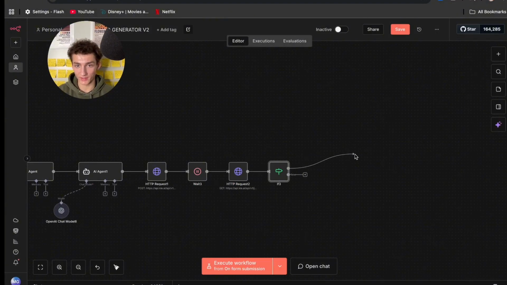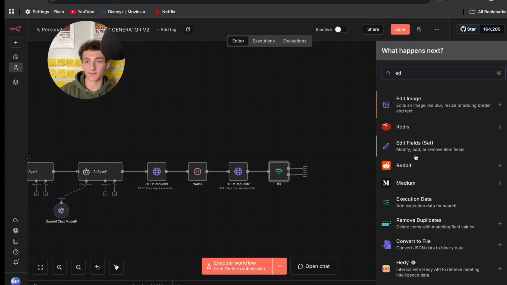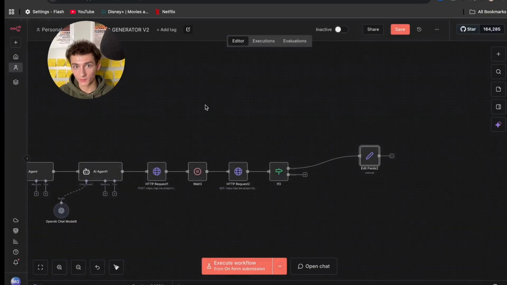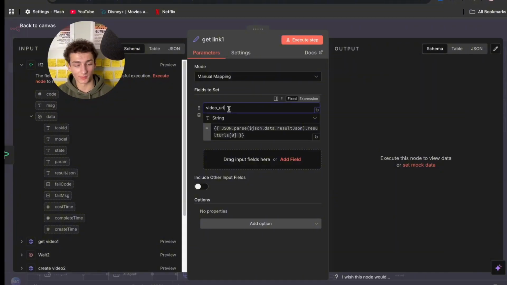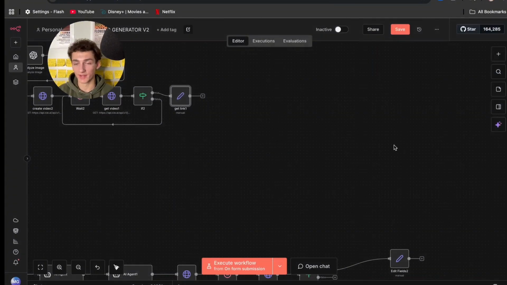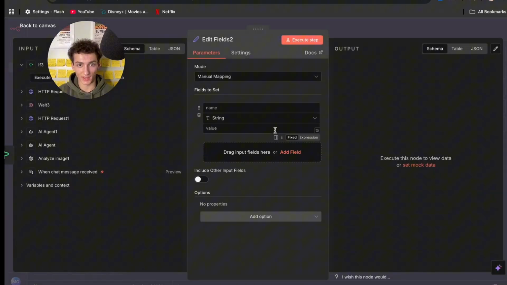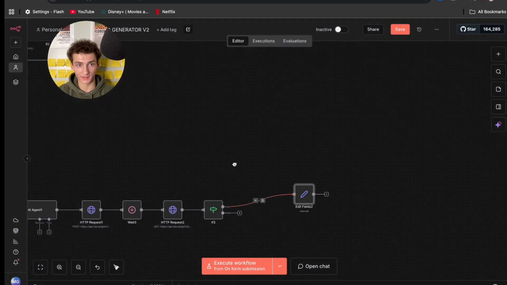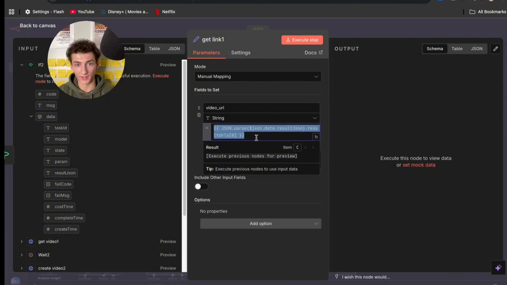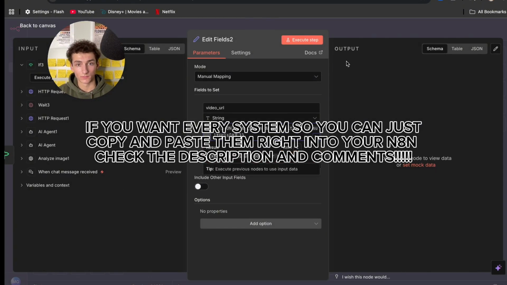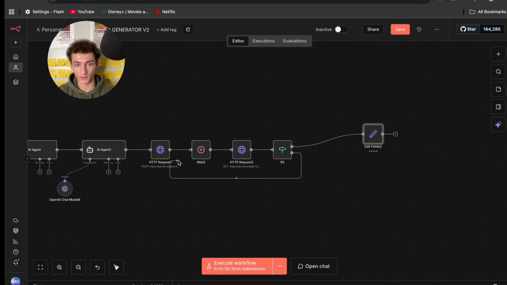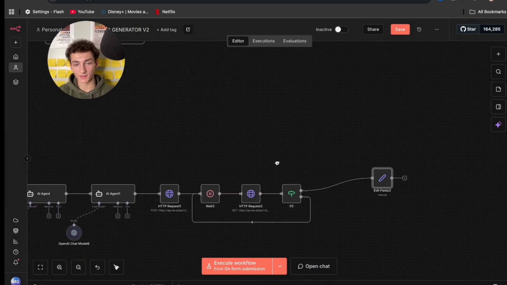Then you're just going to drag it for true, and then you're going to get edit fields here. And then we're going to take this from our node up here. So basically what this is going to be doing is it's just going to be grabbing our URL or link to download our video once it's confirmed that it's finished. So we're just going to add this in, video URL, and then take this value again. And we're going to take the false and loop it back around to here so it can wait and then check again and repeat that process however many times necessary.